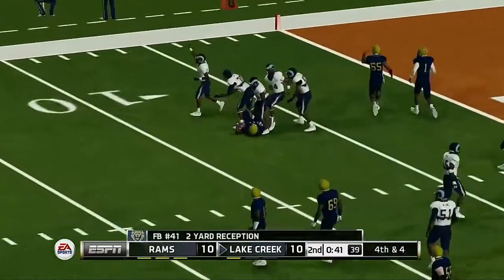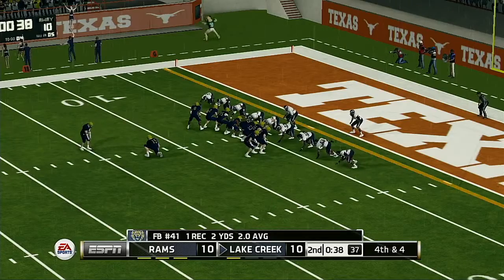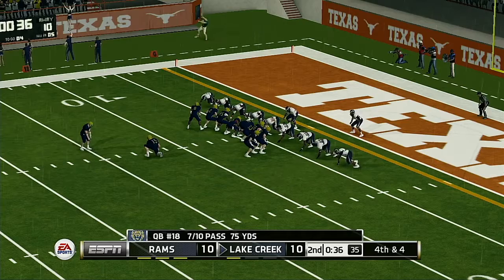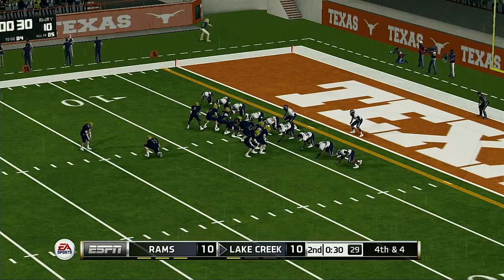Fires quickly to the fullback. He's tackled around the 5-yard line. Well, he caught it, but it's almost no yards gain, and now it's fourth down. Give props to the D here for coming up with a big stop on third down. This to try to put his team up by a field goal.